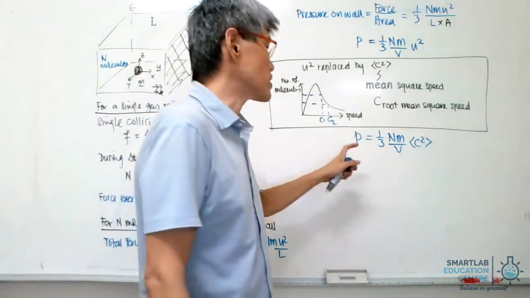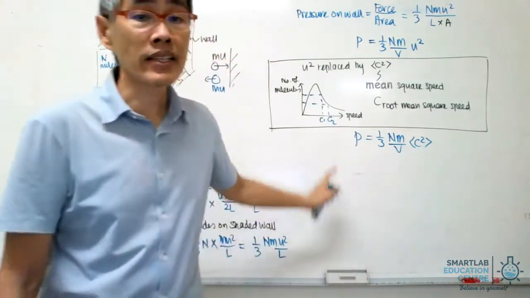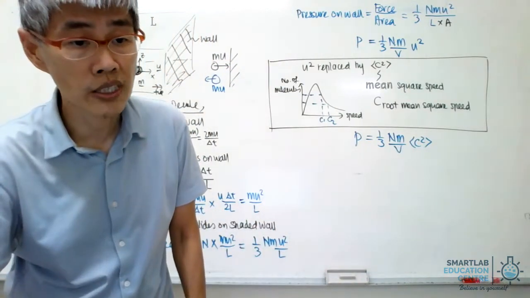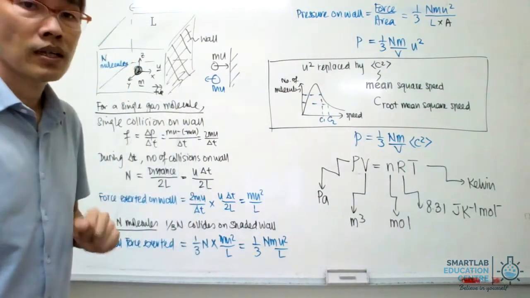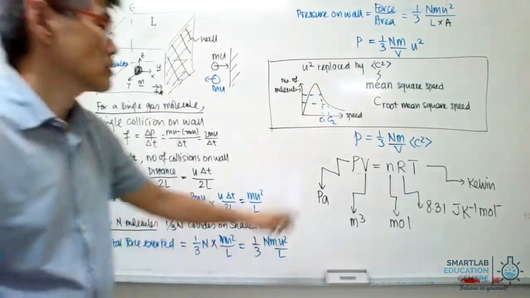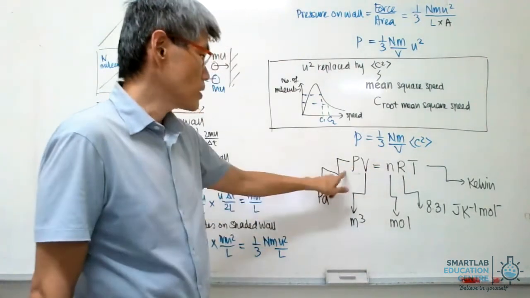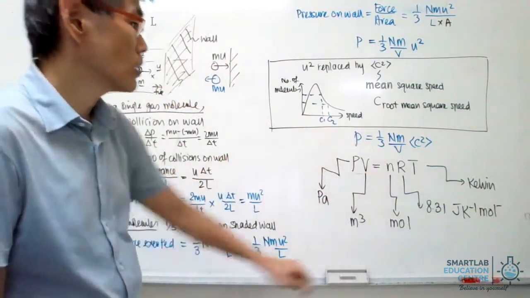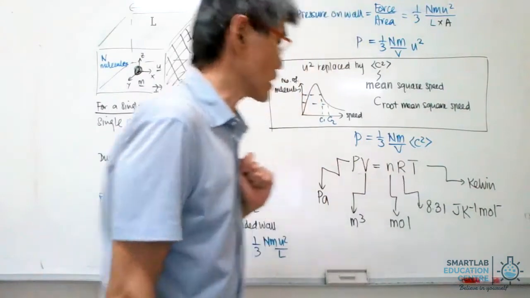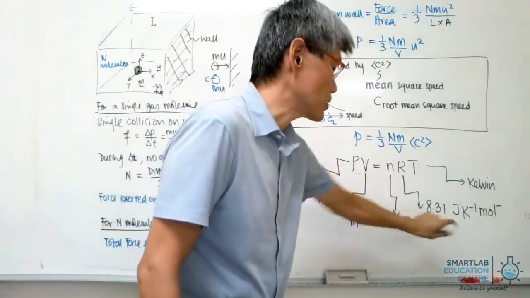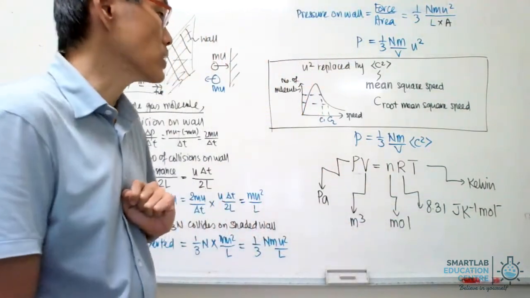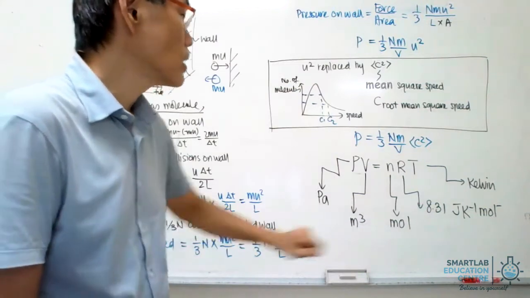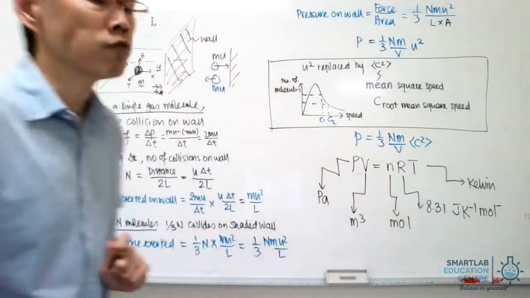So here you go. This is the first set of formulae you need to know, and this set of formulae is given to you in the data booklet. The other set of formula that you need will be PV equals nRT. The P and V are exactly identical to the ones before, which are your pressure and your volume. Your T is your temperature in Kelvin, and your R is your ideal gas constant, fixed at 8.31 joule per Kelvin per mole. And n is your number of moles.